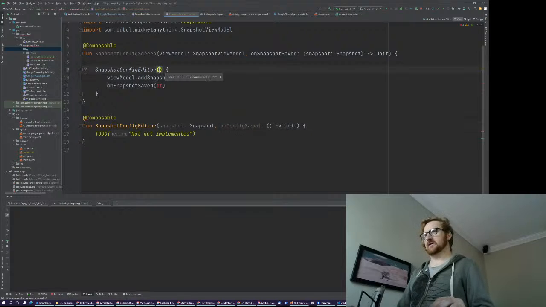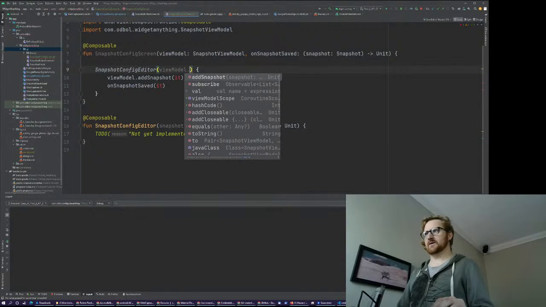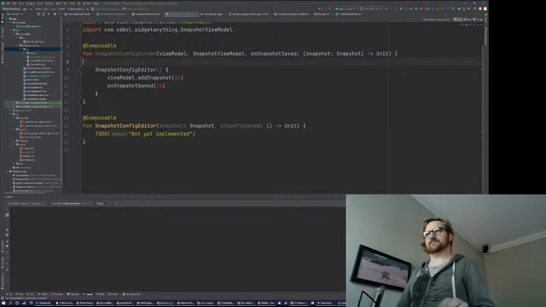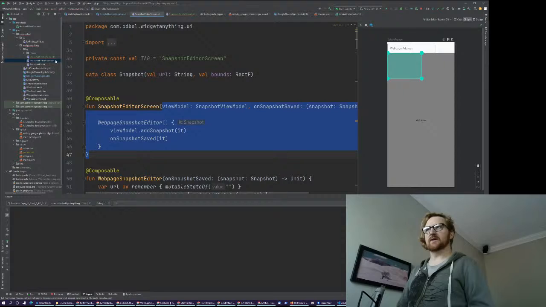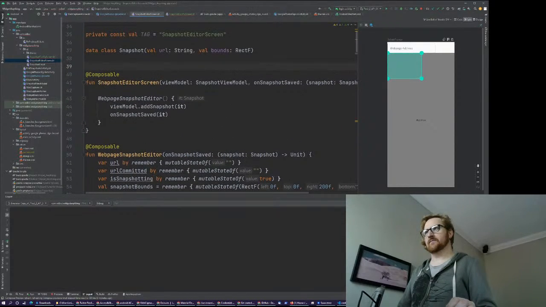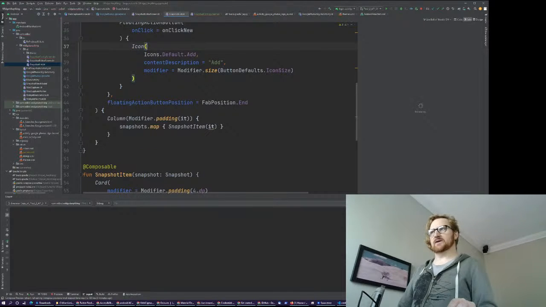Okay, we're going to pass in the viewModel. Interesting. Now, how do we have it on here? The editor screen doesn't actually, oh, I see. So we haven't hooked up our editor screen yet.